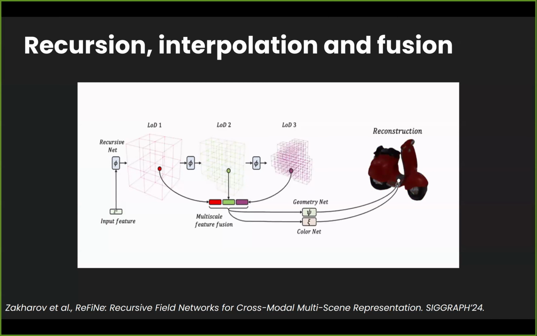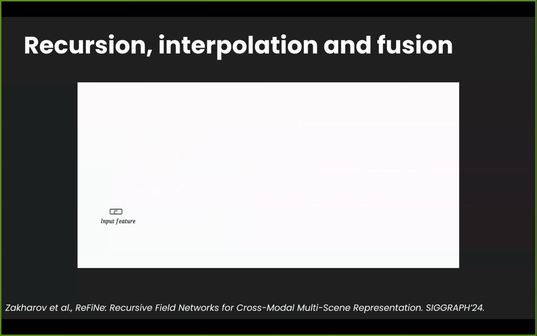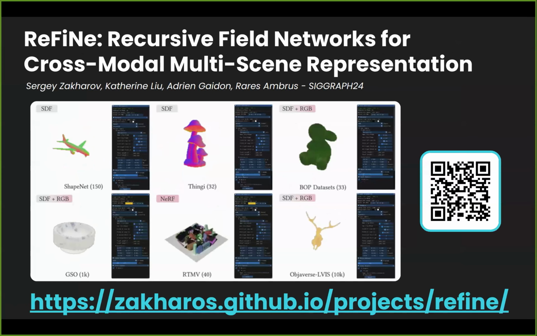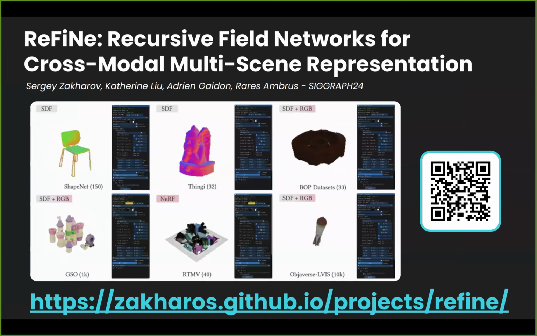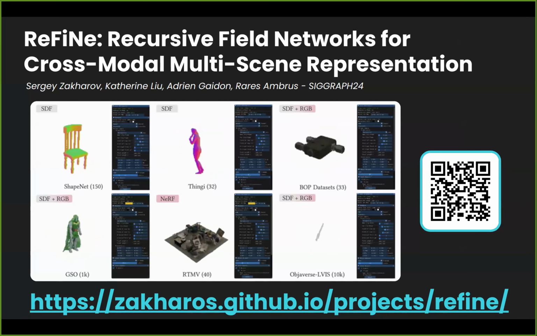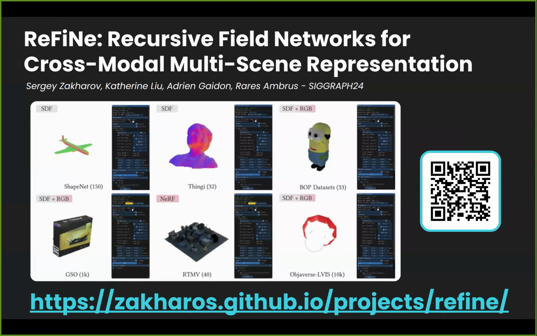So it sounds easy, trilinear interpolation and fusion, but actually, in this case, the devil is in the details. Keeping track of all of these free and empty cells in this octree data structure, and being able to do this in a bug-free way, is actually quite tricky. And so once we interpolate a latent, we can decode it to any signal as you saw on this slide. And so with REFINE, we can basically represent entire datasets, in this case with colors as well. And we think of REFINE as a foundation model for 3D shape representation.